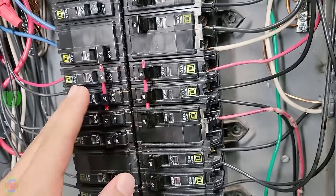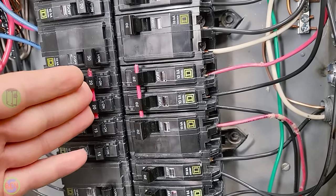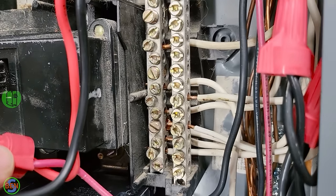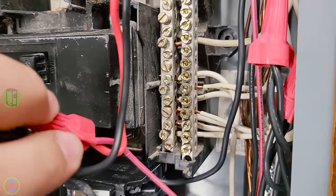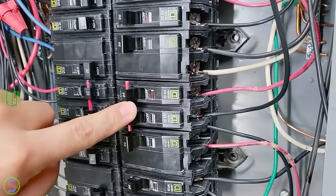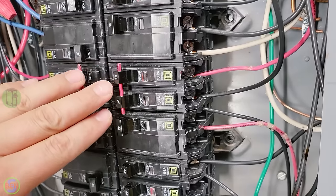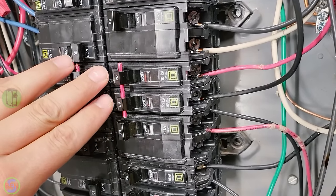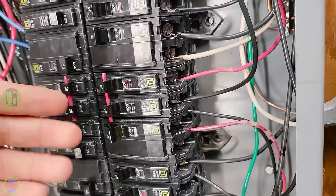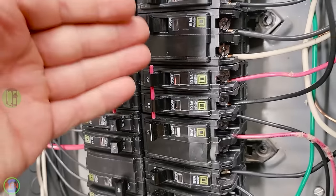One last thing about multi-wire branch circuits is that it creates a very interesting scenario if you were to ever disconnect the neutral wire that feeds that multi-wire branch circuit. Because basically what happens if you pull the neutral off while this is turned on, it will create a series circuit with the appliances or devices that are plugged into each one of these circuits.